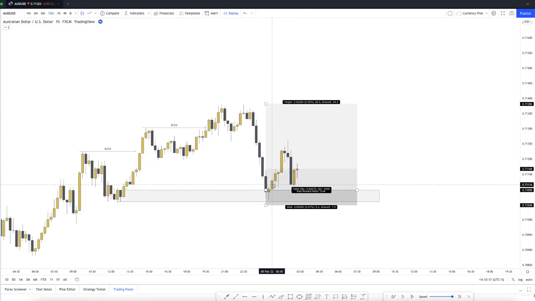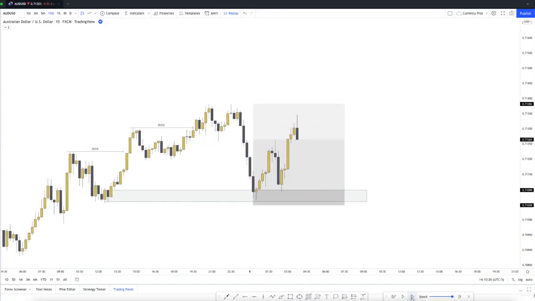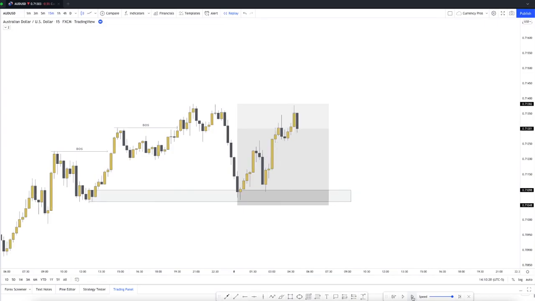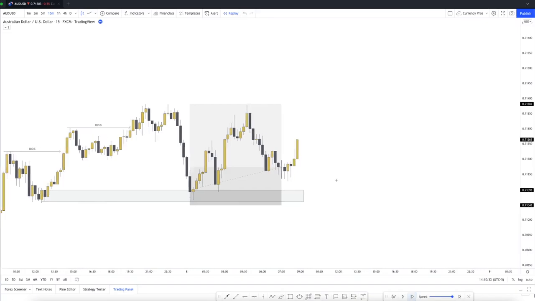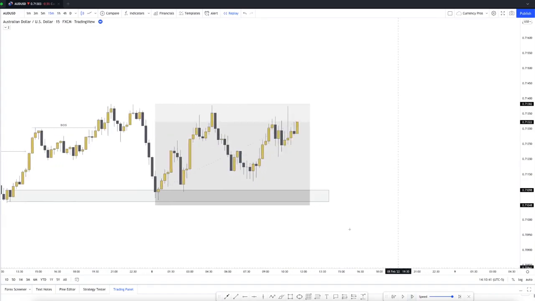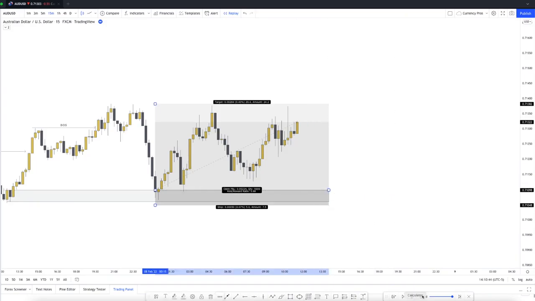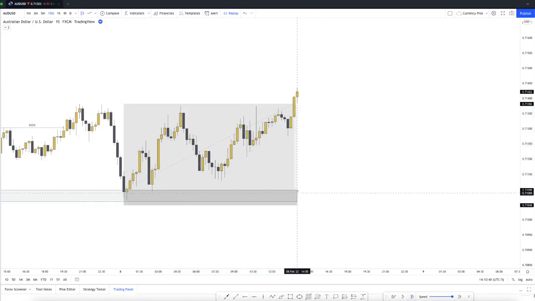Okay, we came back to our entry point. Of course, on lower time frames, there would be a new entry opportunity here. Okay, broke minor structure. Significant profit so far. Oh, almost hit the take profit. What's going to happen here? Stay confident in the analysis, hold that position. And what do we see? Ooh, almost hit the take profit again. Are we going to get there? Yes, we are.